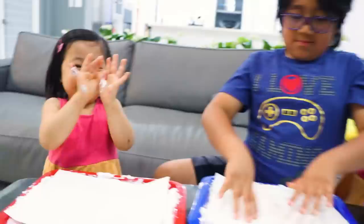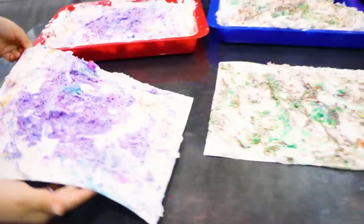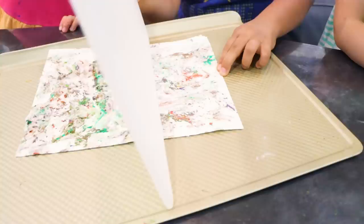Next, let's review our painting. Whoa! Okay, so this is Kate. This is Ryan. Yes, very good. And Emma. Oh! Ryan saved it. Good job. Okay, next let's scrape off the shaving cream. There you go. Just scrape it off.